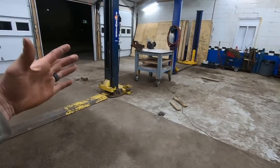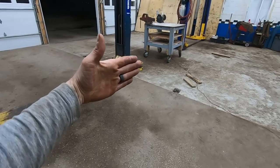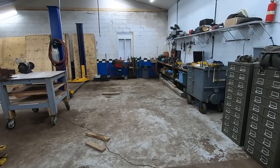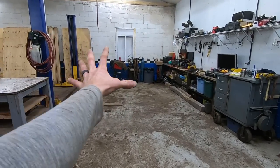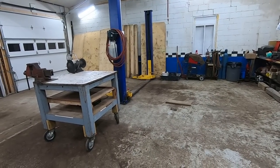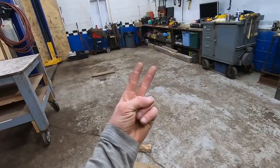Three full bays, not to mention I could have a project in that area. I could separate it, have a project back in this area. You know, I mean, all kinds of places for setting up tools and toolboxes and welders, having a welding station. I don't have any major plans on what I want to do with this property other than to use it, number one, to work on machines. Number two, to use it to store machines.